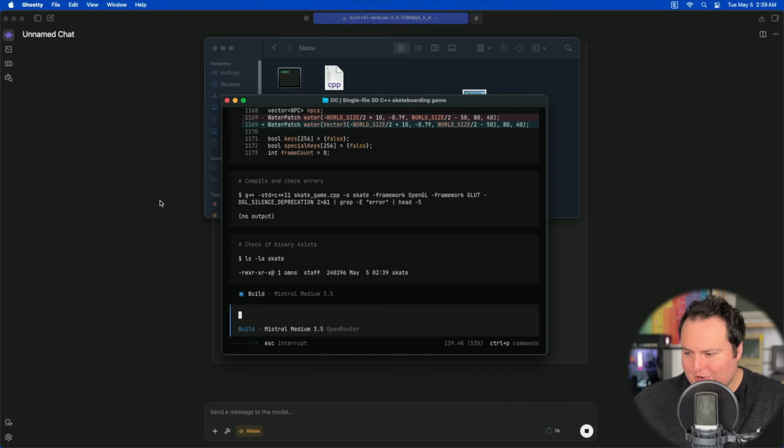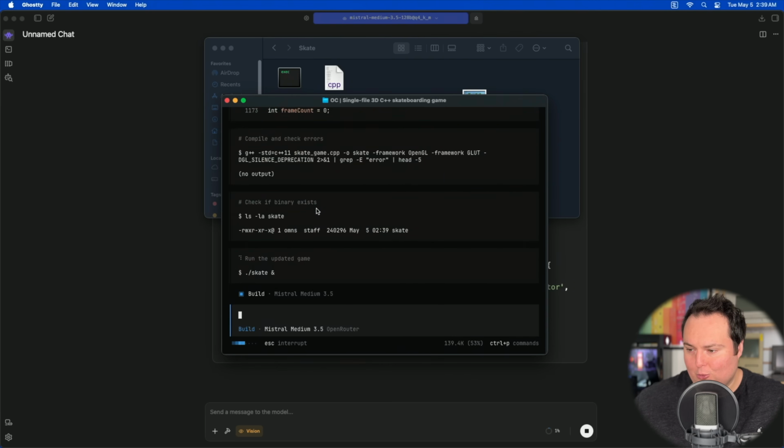So it's been working on trying to fix the skate game for quite a while now. We can see our context window is basically 50% used up. It's showing 140K right now, which is fairly lengthy, so it'll be interesting to see how it is actually able to fix these issues over a longer context length than we would be at were this just a zero-shot game test. I don't know 100% what this is going to do, but we see that it did finally try to compile it and there were no errors.